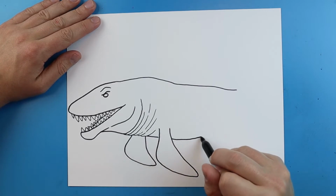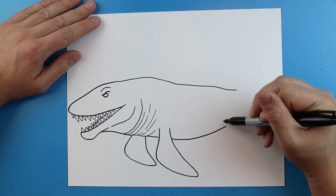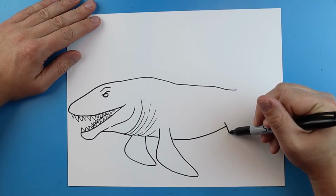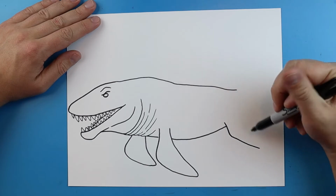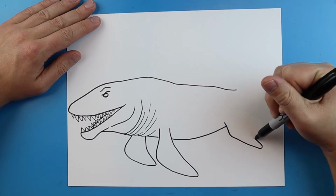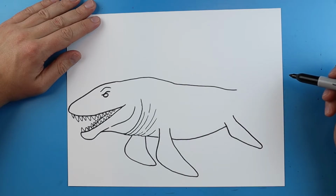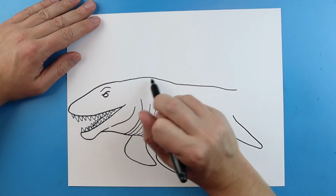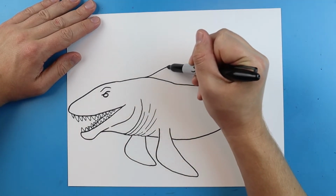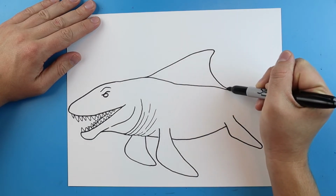Now starting here, I'm going to bring this line up for the stomach. And then for this next flipper, we're just going to draw a line that goes down. It's going to come out like this, almost like a little boomerang shape. And then it's just going to curve back like this. Now, starting back here where it kind of curves up a little bit, we're going to draw a line that comes up. It's going to come to a point and then come down like a shark fin.